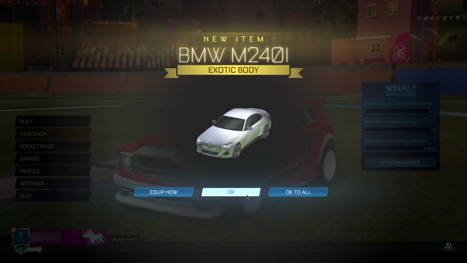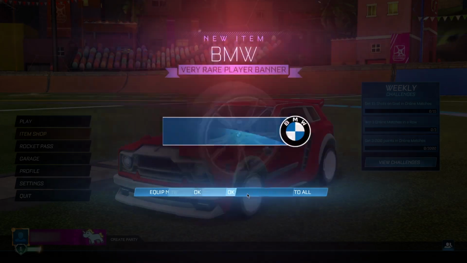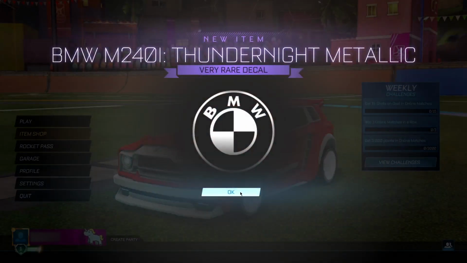And boom, we instantly get the BMW bundle. This is just absolutely insane, guys. See, we got the banner. We got the wheels. We got everything. Even the decal. This is just crazy.